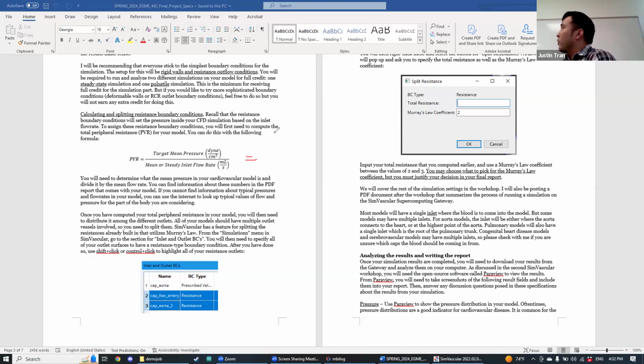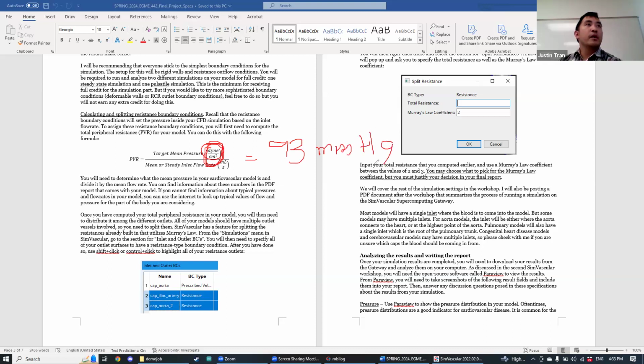So for all your projects, I've uploaded that PDF document for you guys. That PDF document should have some information about the average flow and the average pressure for your patient. Okay. And so we want to make sure that we use that information here, right? The important thing for the pressure is that you want to make sure that the pressure is given in terms of dyne per centimeter squared. Okay. But for the most part, most pressures are going to be given to you in terms of millimeter mercury, right? And so for this patient, I know that the average pressure is 93 millimeter mercury.